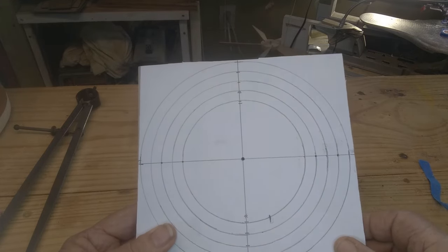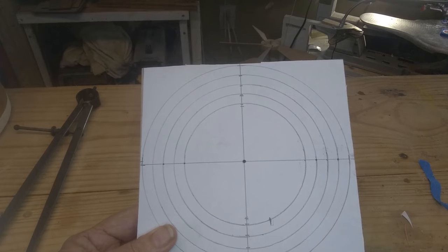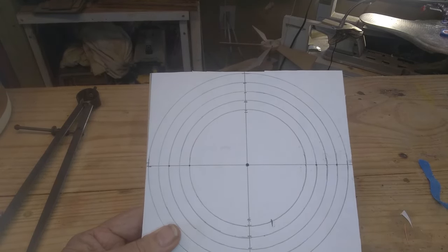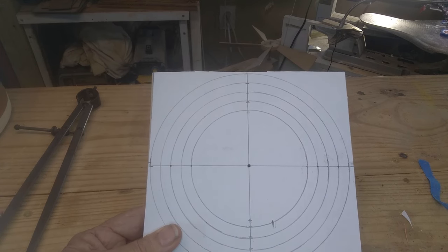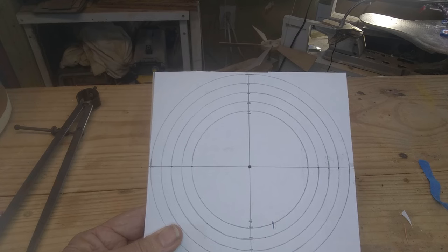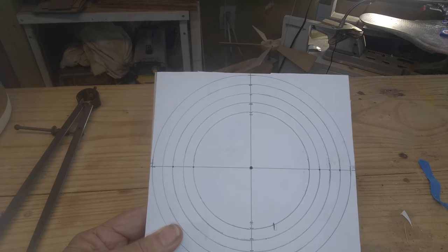So next I got to set the saw, and I'm going to test that angle. I'm going to set the angle for 38 degrees, cut something, and see if I can test that angle to make sure it's pretty good. It worked real well on the last one using that little angle gauge that I have.